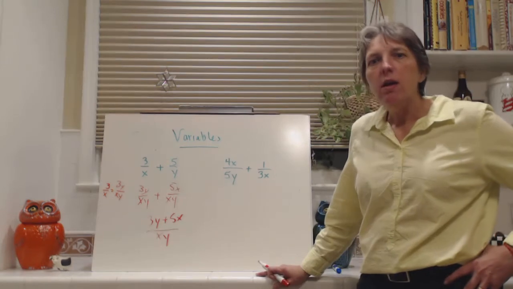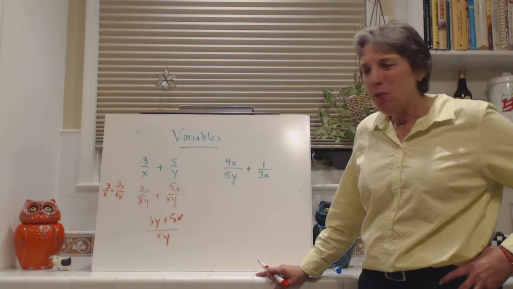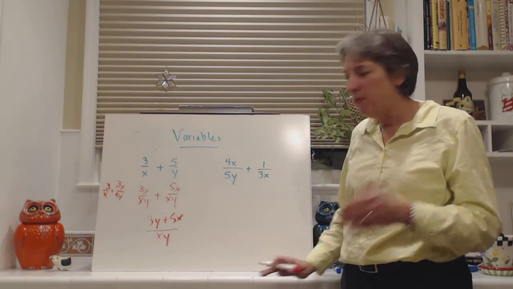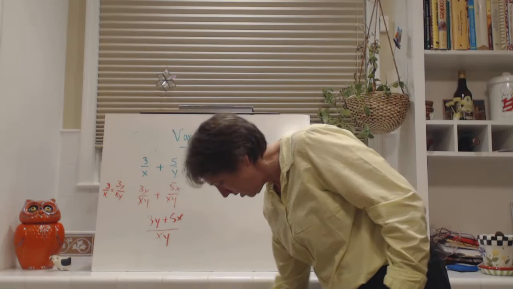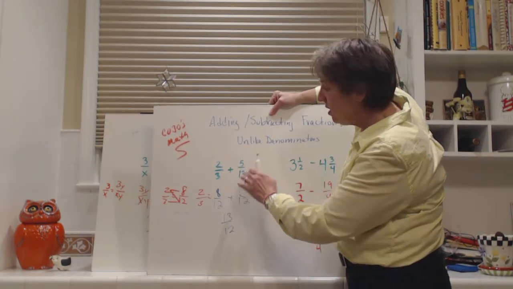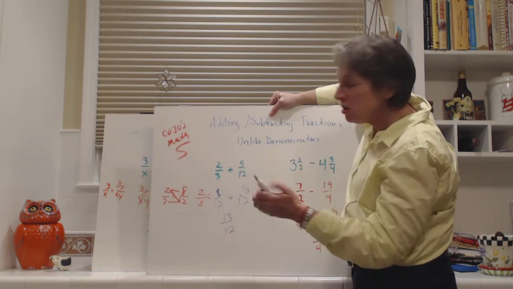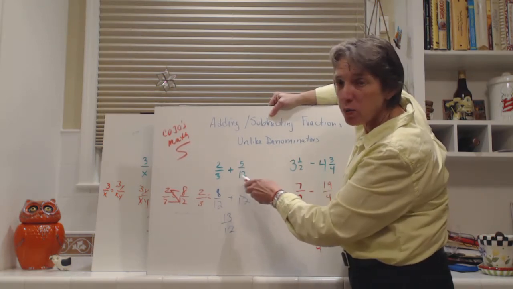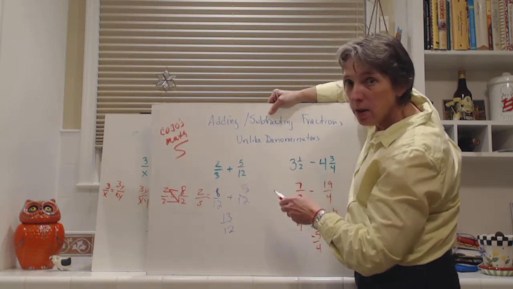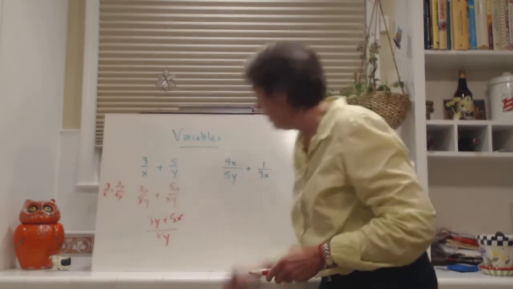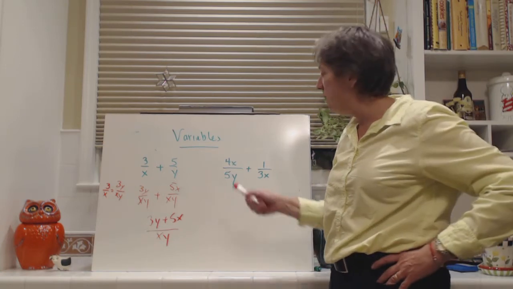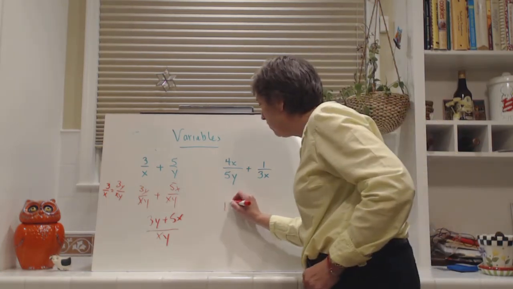Now this one. What's the common denominator? Well, here we have a coefficient of 5 and a coefficient of 3. If they were coefficients like 3 and 12, we would use that format with the numbers of the coefficients. But this one, what is the least common multiple of 3 and 5? 15. So we're going to convert each of these fractions into 15xy.